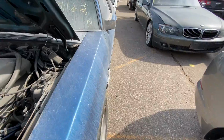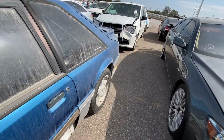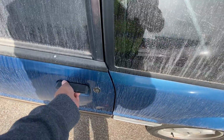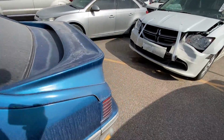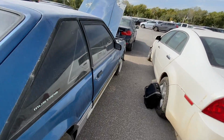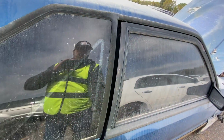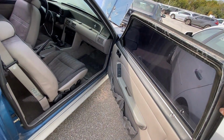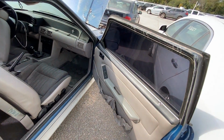Dang. Okay, let's take a look at the interior. See how she looks in here. Oh. No. Did somebody lock it? Surely not. It's probably just from the fire, the heat or something. There we go. Oh, wow. This is almost a time capsule in here.